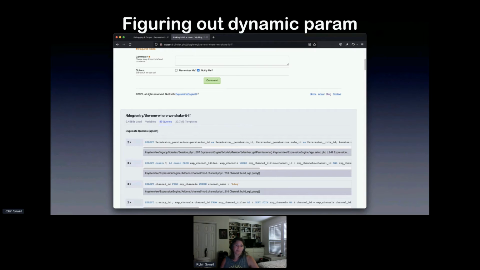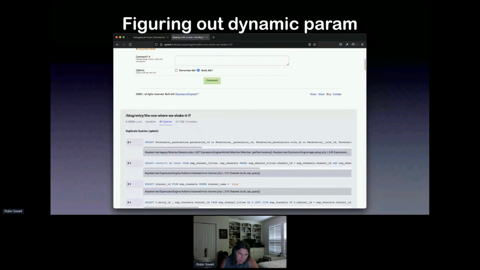It'll show the variables. It's very useful showing the load time, and that's how long it takes ExpressionEngine to hand it off to the server, not necessarily how long it takes the server to load it. But the things I mostly look at are the queries and the templates. And I like to look at the number. It'll show you if any of them are slow. And then the template parsing.